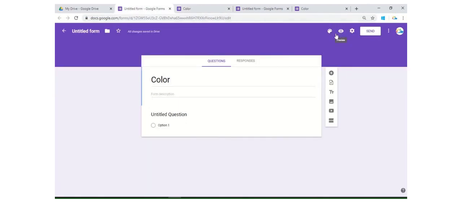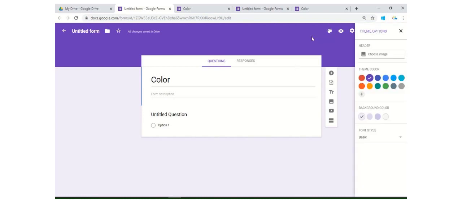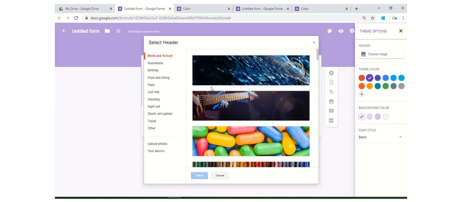You can see that there is an option on the right top corner of your screen which is customize themes. Click here and a new window will appear on the right side of your screen. The very first option that you have is your header. This is not only important to know but also feasible for many of you.